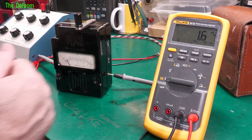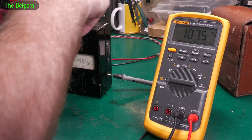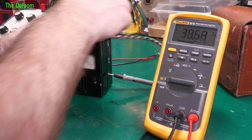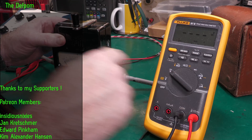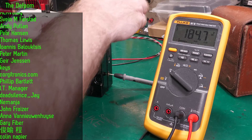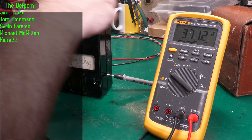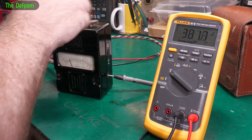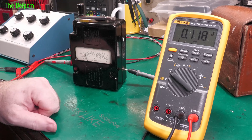So your next question is: what is it actually putting out? I've got an AC meter right now and at that speed it's like 40 volts AC. If I go a bit faster, still about 40 volts AC. Go to DC — 200 volts at that sort of speed. If I go faster, about 300. Faster again — like 400 volts. So it might give you a bit of a whack, wouldn't it?